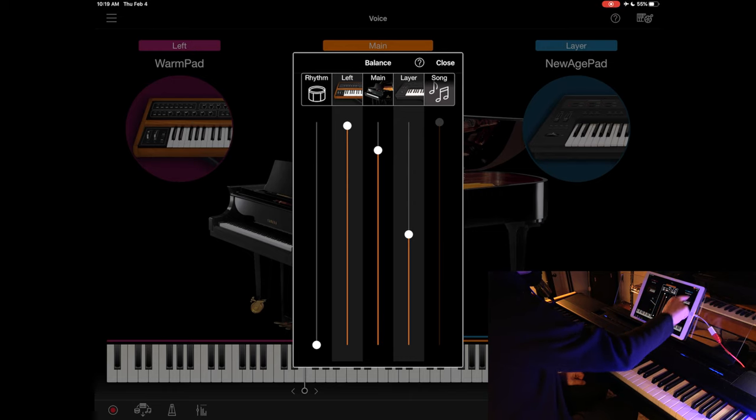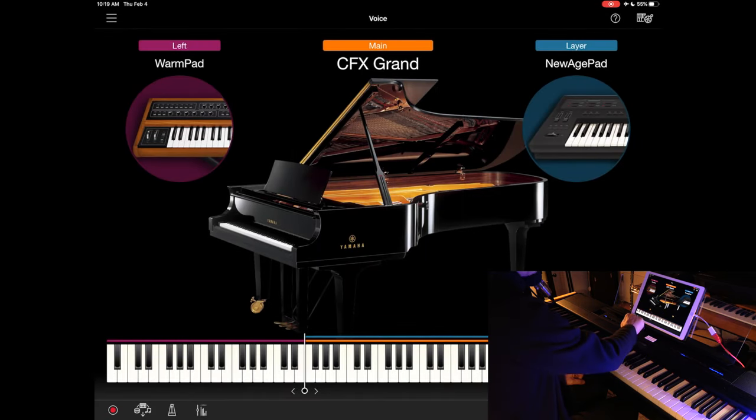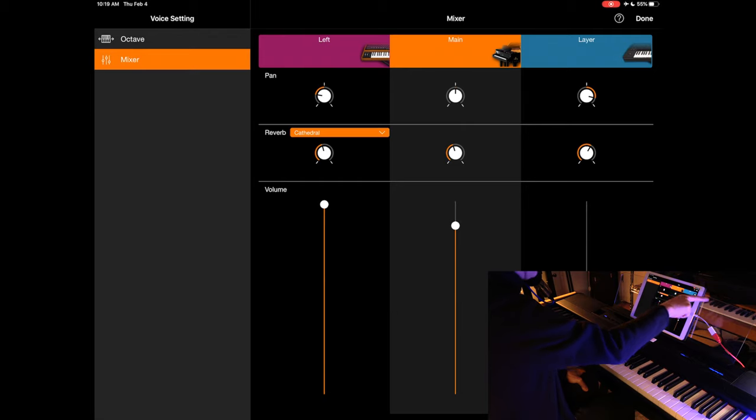Now, you can further adjust this stuff if you go to the mixer here. Oh, not the mixer, I'm sorry. Up here. Okay, so you can adjust the panning. So on this one, I've got a little bit to the left, I've got my warm pad that's on the lower half of the keyboard. The piano's panned right in the center, and the New Age pad layer is all the way over on the right. I've got a cathedral. And I've dialed in the amount of reverb for each one and the volume.